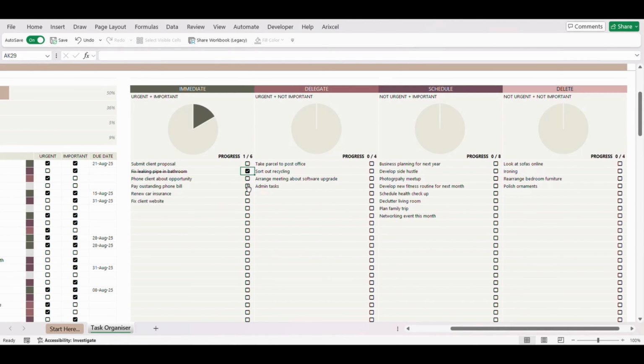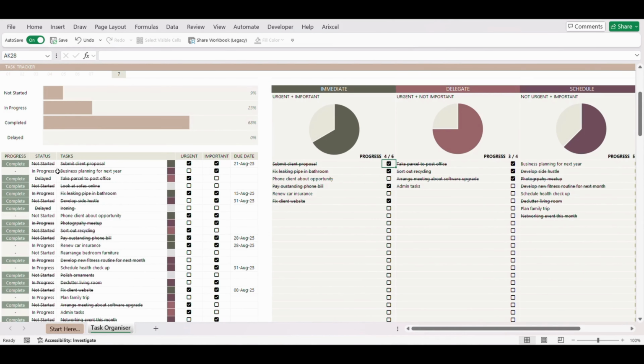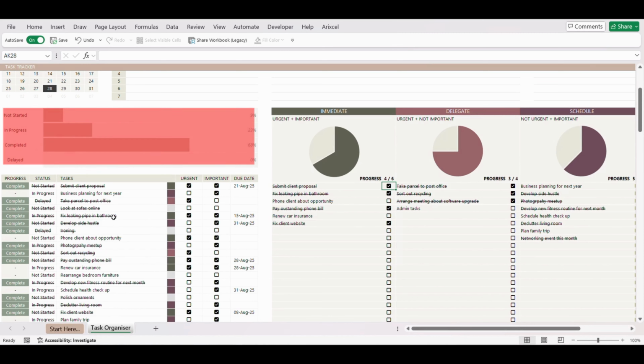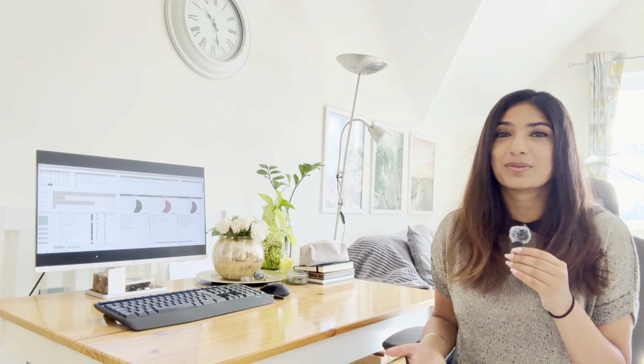And then we head over to the priority categories. So as you can see, we've got our 4 main categories based on the Eisenhower Matrix categories, and then it's simply a case of just checking these off as you complete them. And as you tick them off, the charts update and then they are crossed off the list. And then you'll notice on the task list itself, they've also been crossed out here and flagged as complete, and then the chart here has been updated.